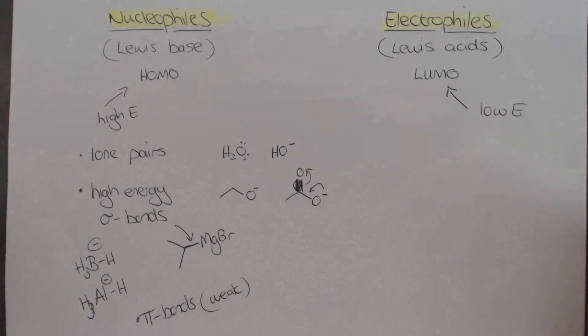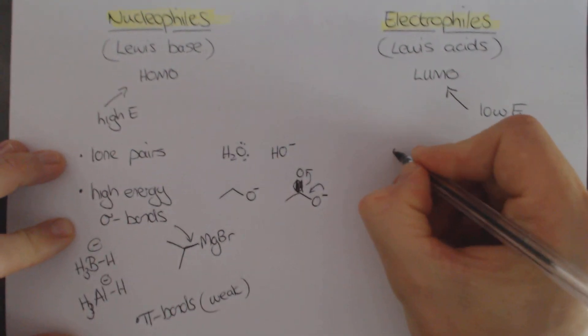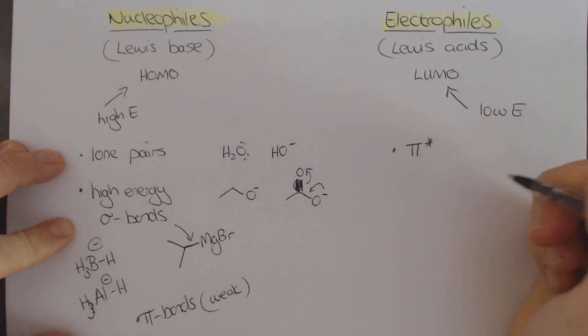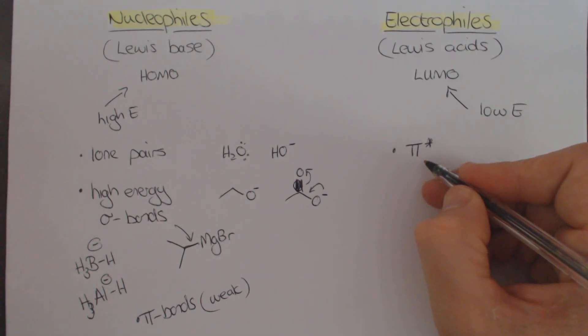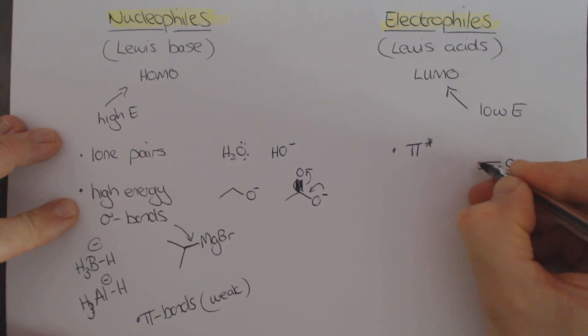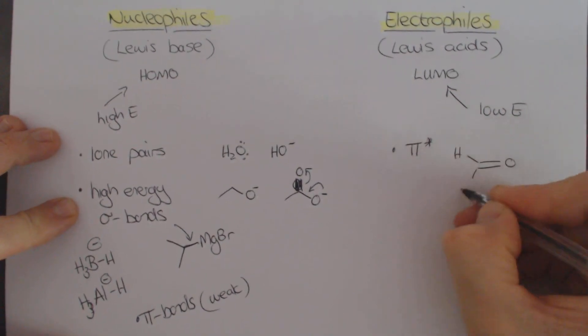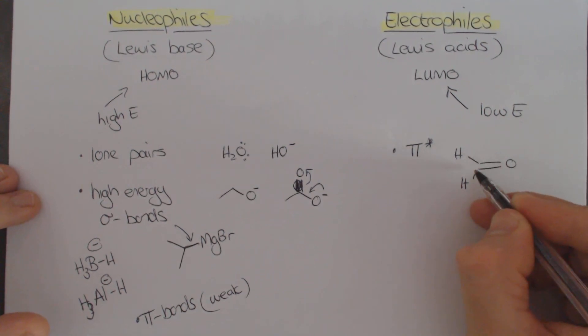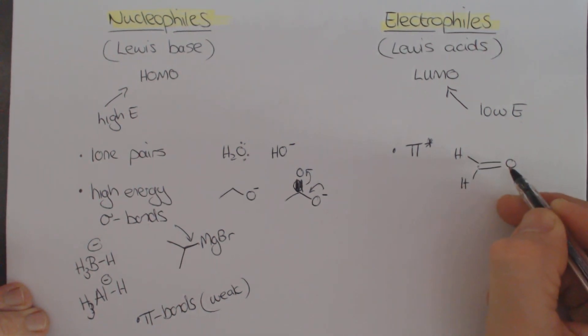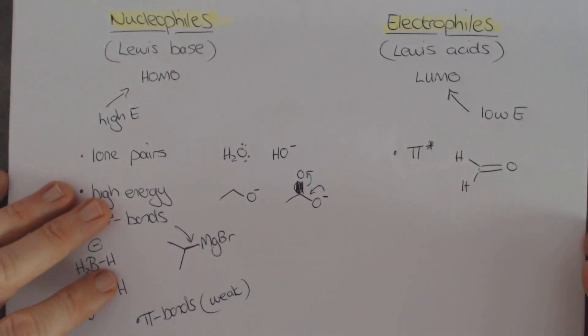Let's go to electrophiles. Electrophiles, we need low energy LUMOs. There are two important ones you're going to see in this course. The one is the pi star antibonding orbital, which you've been able to draw out. It's low in energy, we've already established that. The quintessential example is something like a ketone. I'm just going to use formaldehyde. Ketones, this carbonyl group, the pi bond of a C=O is a good electrophile. The oxygen is electronegative, it's pulling electron density away, there's a slight positive charge, it's a weak bond, and a nucleophile is going to be able to add and break this pi bond.